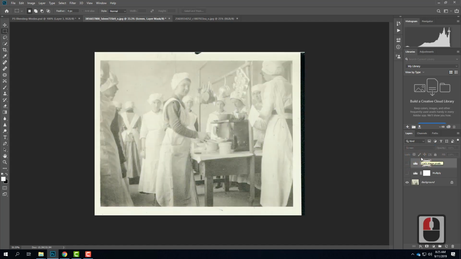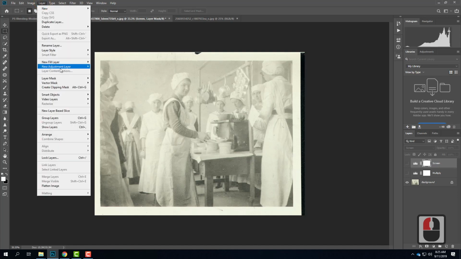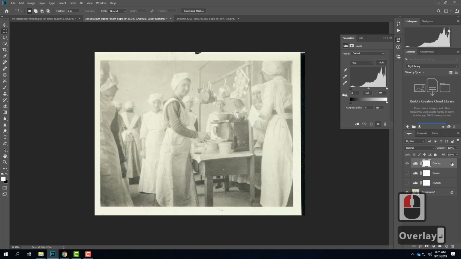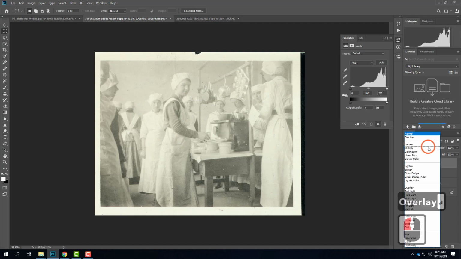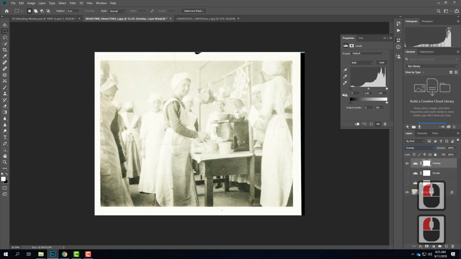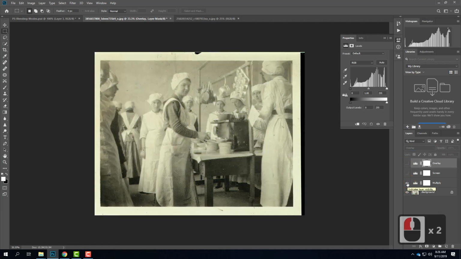But I'm going to have you go through this with all your images. The next one, same thing. Layer, New Adjustment Layer, Levels. And we'll go ahead and say this one is going to be Overlay. And I'll go ahead and say OK. There's the overlay mode. And I'm going to switch my blending mode down to overlay. So in this scenario, it darkened the darks and lightened the lights. So the most effective one of these three options for the old photograph was this first one, the multiply blending mode.